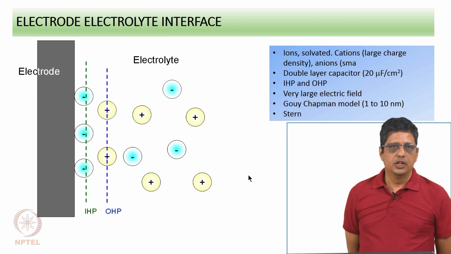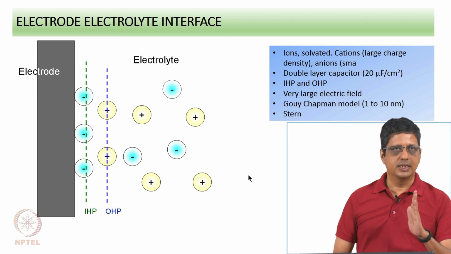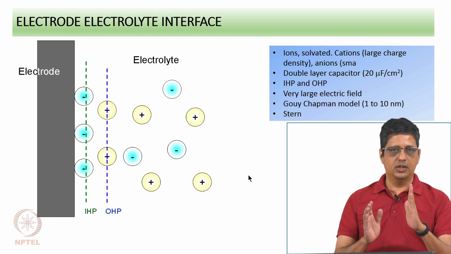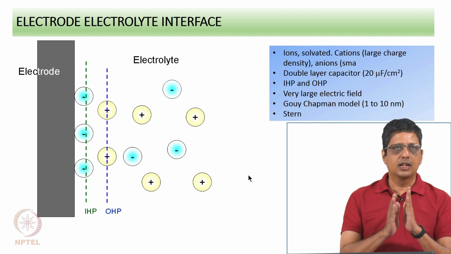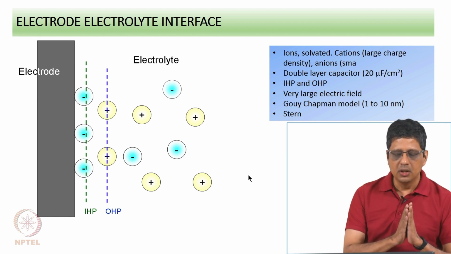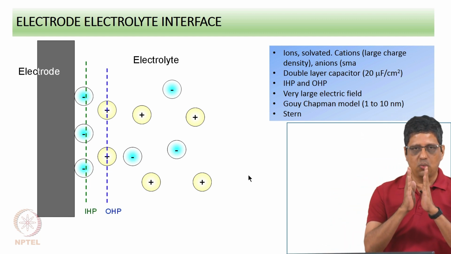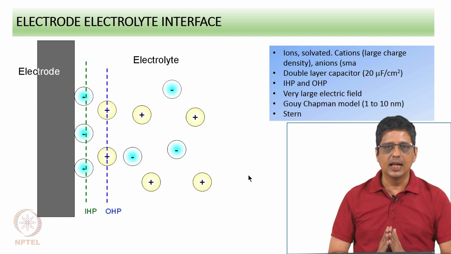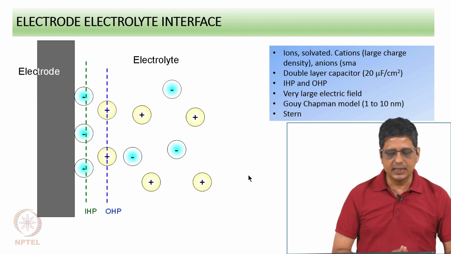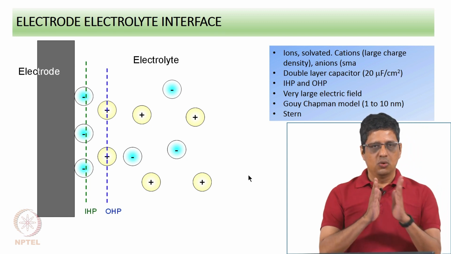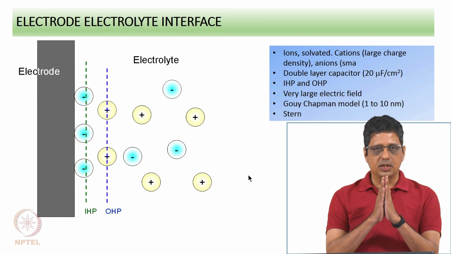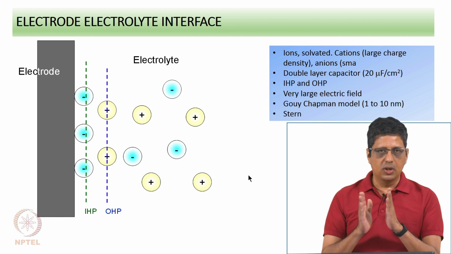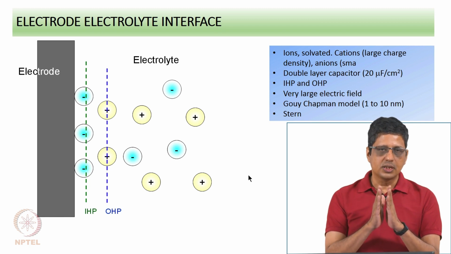Okay. If you imagine you have a metal electrode on one side and a water based electrolyte on the other side, the moment we put a metal into the liquid, ions in the liquid will come and adsorb on the metal. Okay. So, this can be visualized as follows: you have one layer of ions adsorbed on this electrode and that forms what is called the inner Helmholtz plane or IHP, that is given by the green color line here. Once you have many ions adsorbed on the surface, ions of the other polarity, positive ions here for example, would come close to this. So, this forms what is called a double layer.